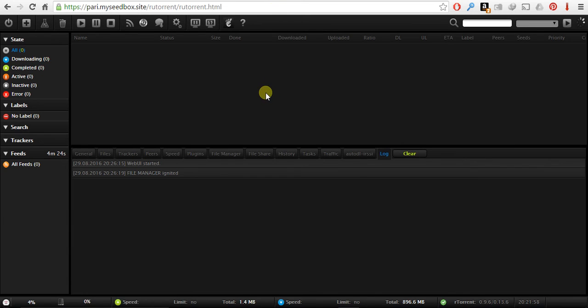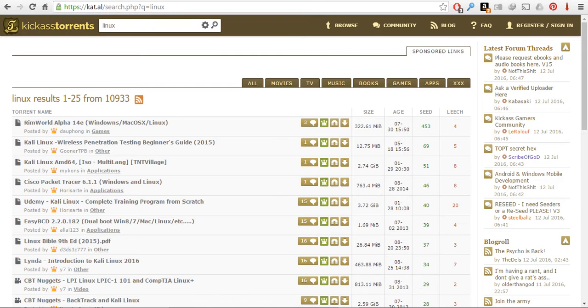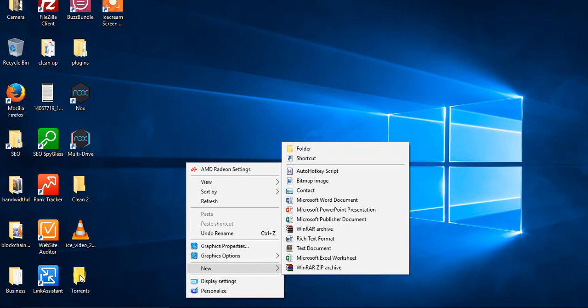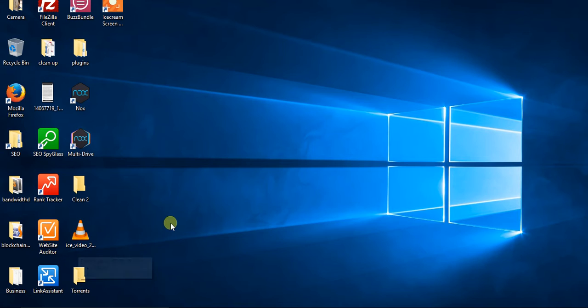So once your ruTorrent web panel fires up, you can add torrents. So in this tutorial, I will show you how to add a torrent from a torrent website. And in this tutorial, I'm showing the Kali Linux download. So I highly recommend creating a new folder on your desktop, which I've already created, and naming it torrents. Because if you keep on downloading to your downloads folder, it will get cluttered and it would be much more difficult for you to find the relevant torrent you're trying to download.